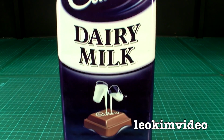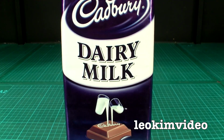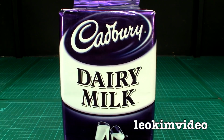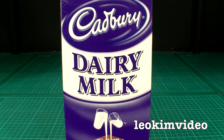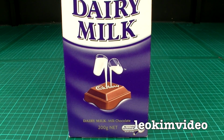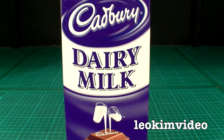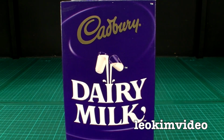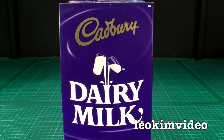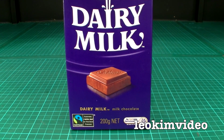It had 26% cocoa solids. The cocoa solids is what makes chocolate nice, but Cadbury's thought, nah, we can give you less chocolate and less cocoa by giving you this one, 200 grams, and then it had 21% cocoa solids. People got very, very ranty about that. I got ranty about the size, but maybe they're using social media as a way of promoting their product, who knows? And then they thought, oh, what we'll do is we'll give you back the cocoa because you were so ranty. So it's still 200 grams, but we've got back to our 26% cocoa amount.